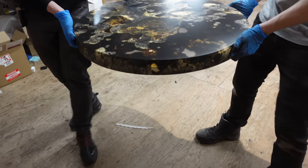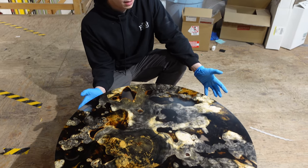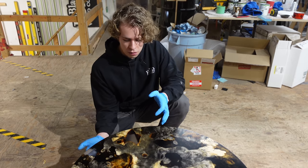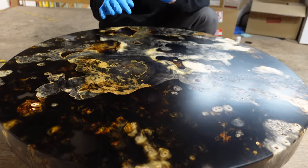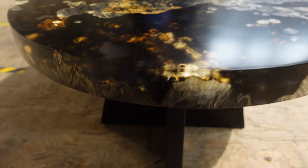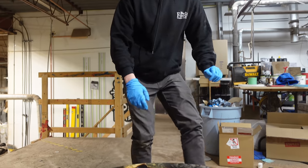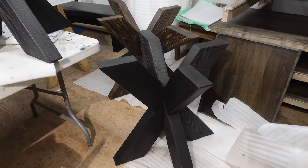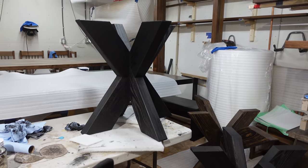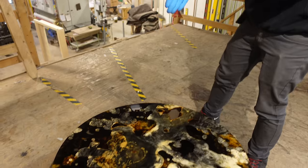Here is the table that you guys have been watching us work on. It's obviously a really small table, but in my opinion it's one of the nicest that we've done in the past little while. It's Buckeye Burl, and this particular slab has a lot of that grey colouring, which helps it tie in really nicely with the tinted resin we used. And then there's the Shusugi-Ban base — people are loving this Shusugi-Ban. It's crazy how popular it's become. We did the bench last week, we did this base, and since then we've got three more bases in progress all with Shusugi-Ban. This has become super popular — I'm even quoting a big kitchen countertop job for it right now.